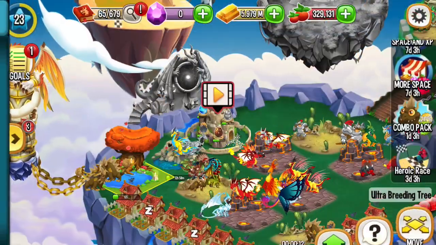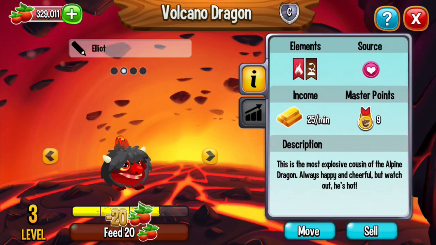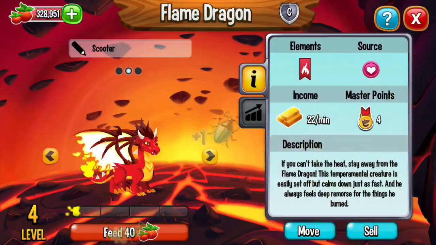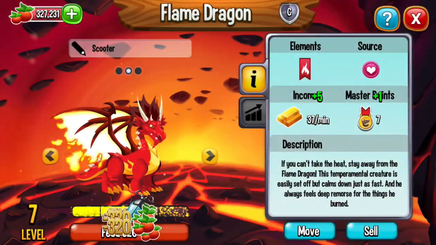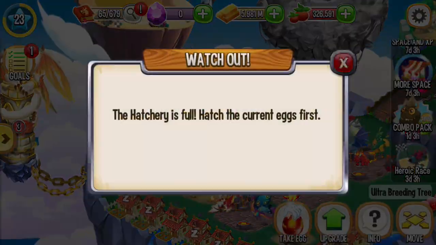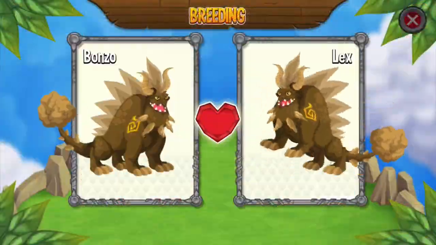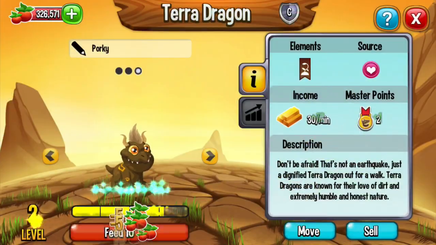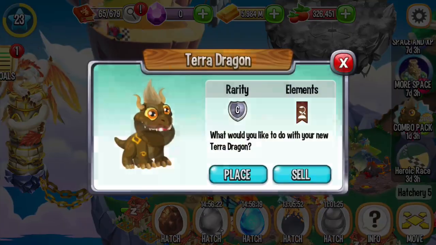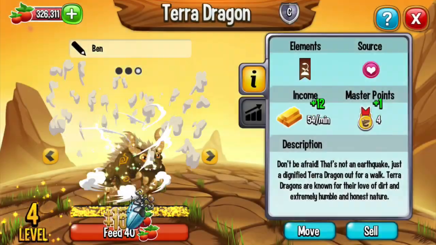Okay, rebreed it, hatch it and feed it. Just feed it to the vessel and then sell it out. This is the fastest way.